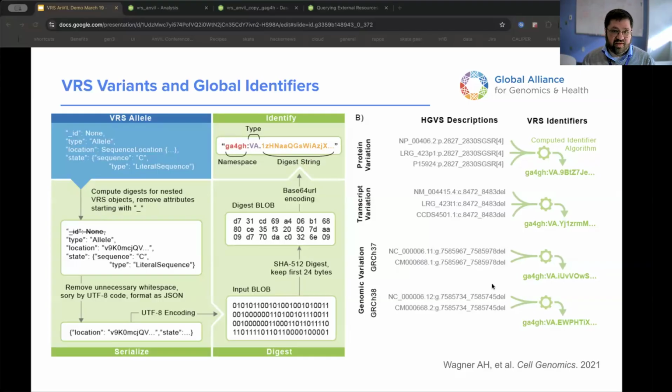So resources can have the same variants without needing to coordinate on things like what is the name of my sequences. And shown here in panel B, we have multiple such HGVS descriptions, the protein, transcript, and genome level, where we have different names for these sequences, but the same change that occurs on them. And they all end up with the same computed identifier by virtue of having this approach.